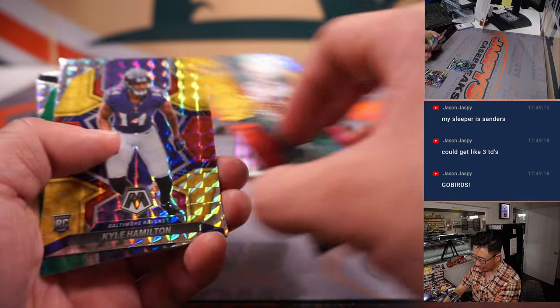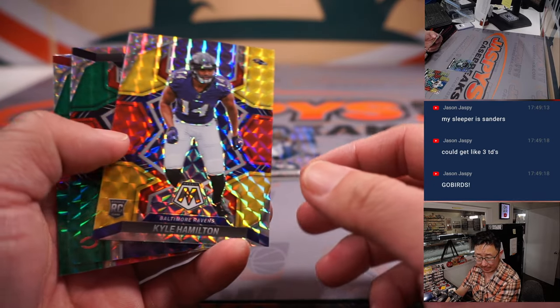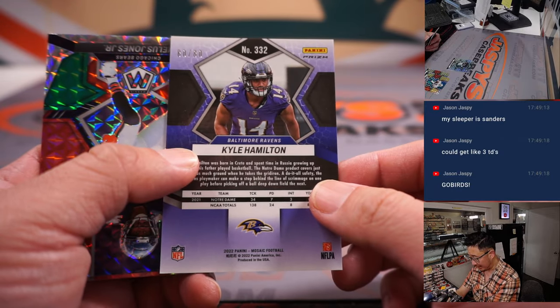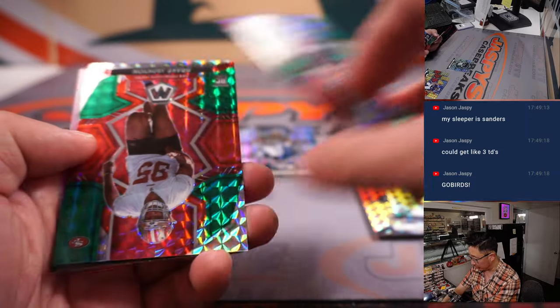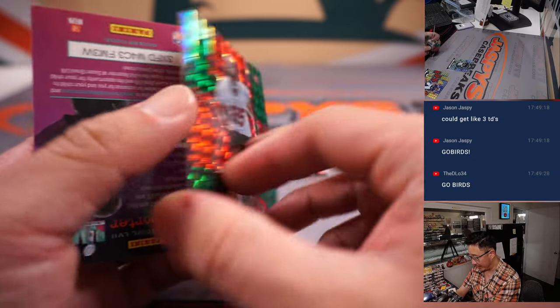You can start seeing some value. Here's Laremy Tunsil, 23 out of 80, Dan Marino for Miami. That'll be for Daniel. We got Kyle Hamilton, 80 out of 80 for Baltimore, Tristan. Velus Jones Jr. And we got Drake Jackson.